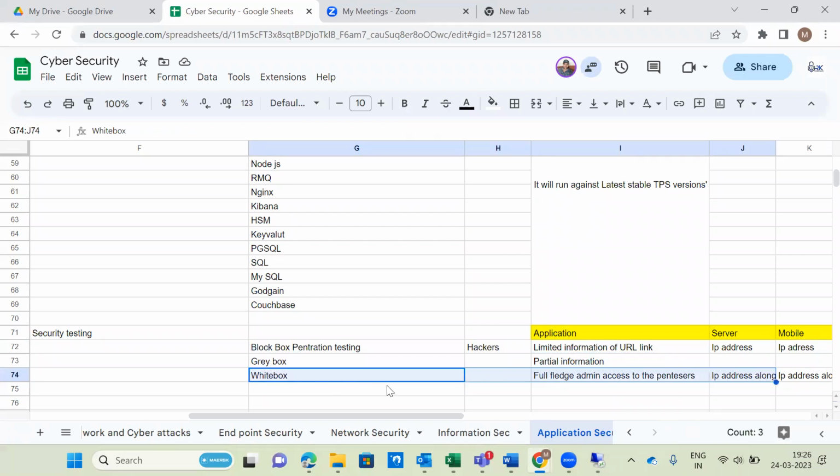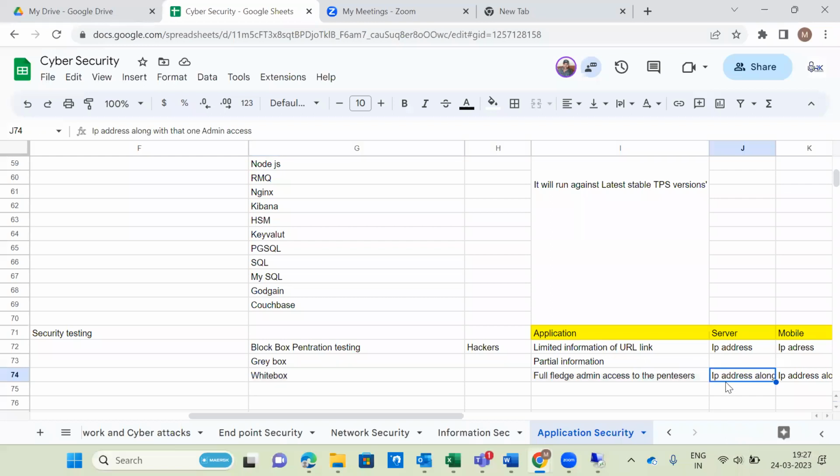Why? Because we have to log into the application with the admin username and password, and we have to see is there any vulnerabilities existing related to OWASP top 10 category of the attacks. Same thing if it is server, we have to log into server with admin username and password, and we have to go to each and every path: files, partitions, ciphers, cryptographic controls, encryptions, everything we have to verify. So is there any vulnerabilities existing? Same thing is applicable to mobile as well. So black box, gray box, and white box.